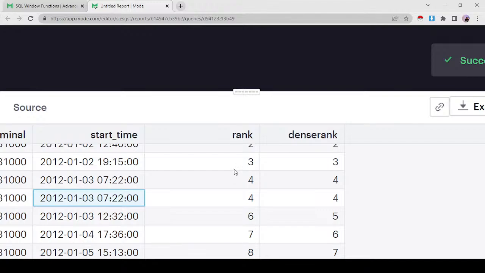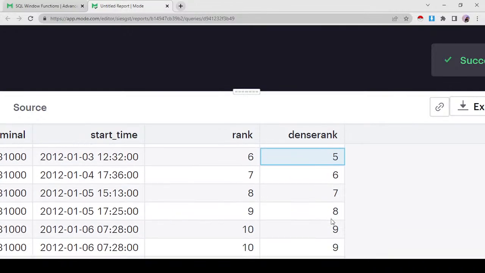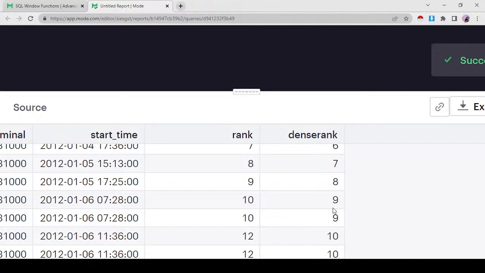However, our usual rank was skipping over the next value in case the previous value was repeated, whereas dense rank keeps it continuous. So even if there was a continuous 4, 4, the next value was still 5. 5, 6, 7, 8, 9, 9. Even though 9 got repeated twice, the next value was not skipped.